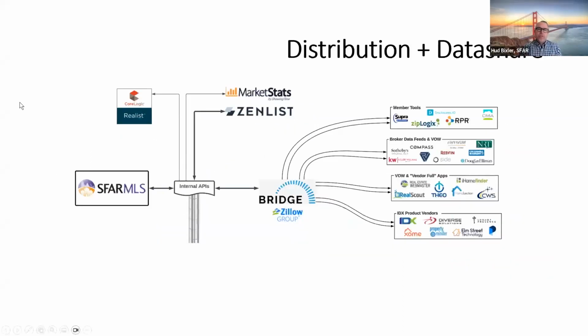That would have allowed for the distribution of our data to go to all of our vendors and partners. And so what we're doing right now is moving all of our vendors and our brokers and any of our data consumers, media as well, to the Bridge API. That project should be finished by the first part of next year. Our target goal is Q1 2024 to have everybody moved over. It is not an insignificant process. Many of these technology companies have hardwired their systems for years.